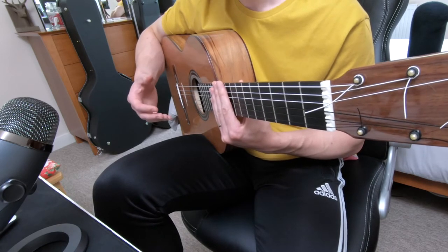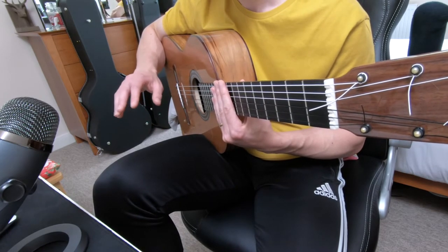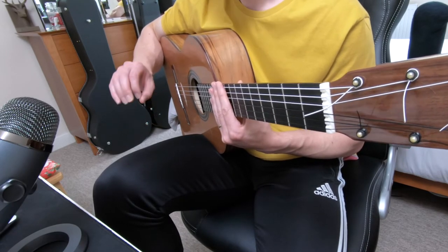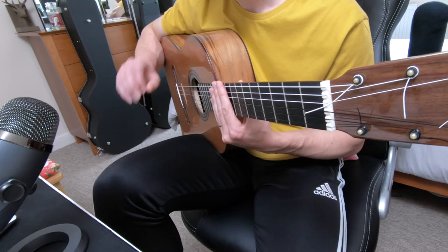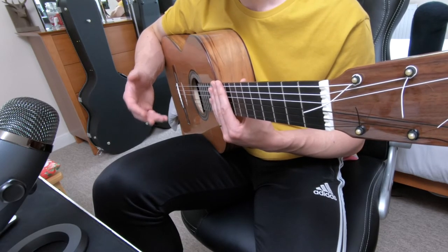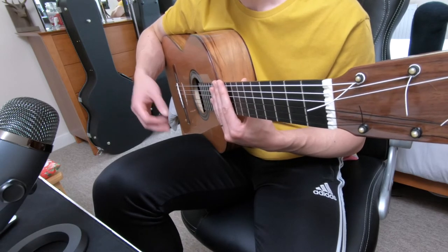And also, it's really percussive. So when we're doing different percussive styles, and even when you're just playing different flamenco falsetas, you can really hear the percussive sounds of the instrument coming through. And again, I haven't really ever played an instrument quite like that, so I really love that element of the instrument.